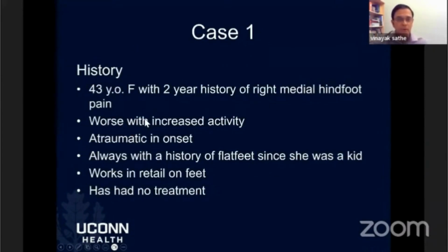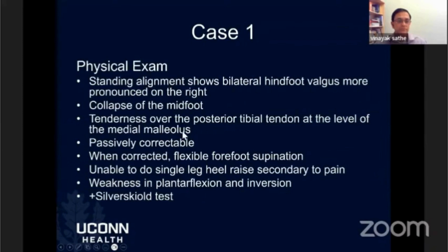So I've got a few cases here that I just want to show you. This is a 43-year-old female with a 2-year history of right medial hindfoot pain. It was worse with increased activity and atraumatic, so obviously no injury. She has had a history of flat foot since she was a kid, she works in retail, and she has had no treatment in the past.